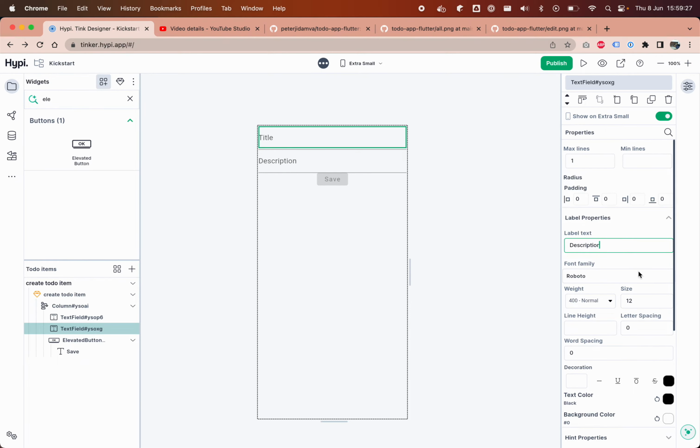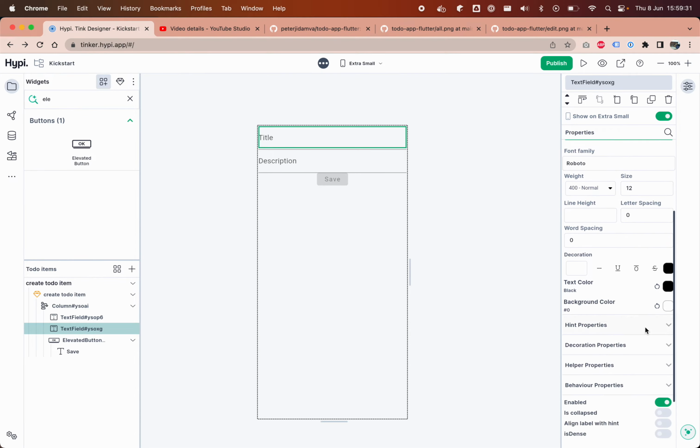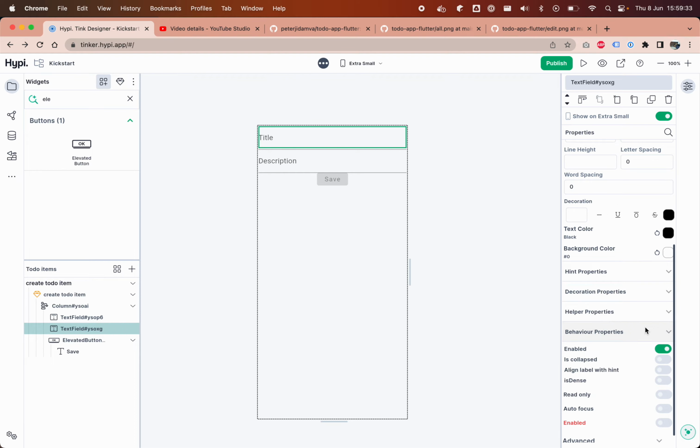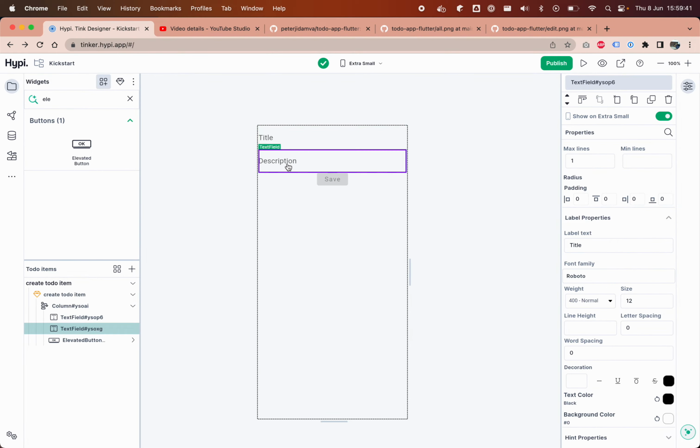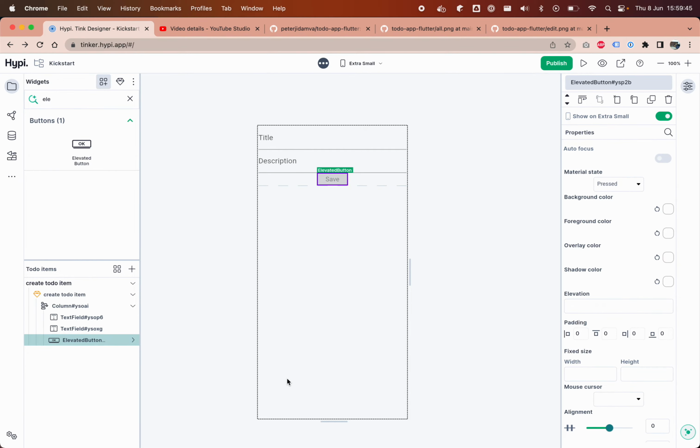Okay. So now we have our two text fields, and I mean, we could customize this later, but for now, let's forget it. So we have the essential pieces of this UI. We have a title, we have a description, and we have our elevated button that will be used. When the user presses that, it will then create the to-do item.